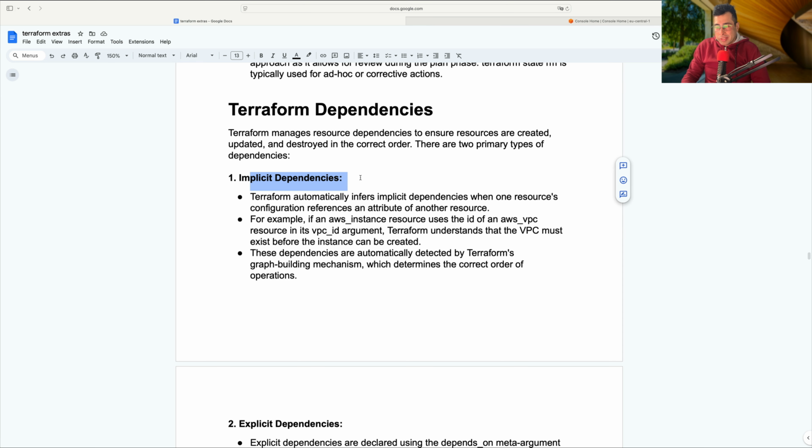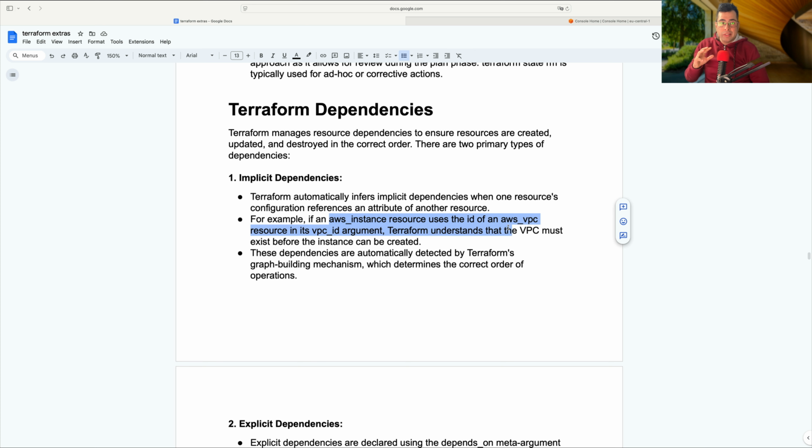One is the implicit dependencies. The implicit dependencies come into the picture when a resource's configuration references an attribute of another resource. So Terraform automatically imposes implicit dependencies when one resource's configuration references an attribute of another resource. For example, the aws_instance resource uses the ID of the aws_vpc resource in its vpc_id argument.